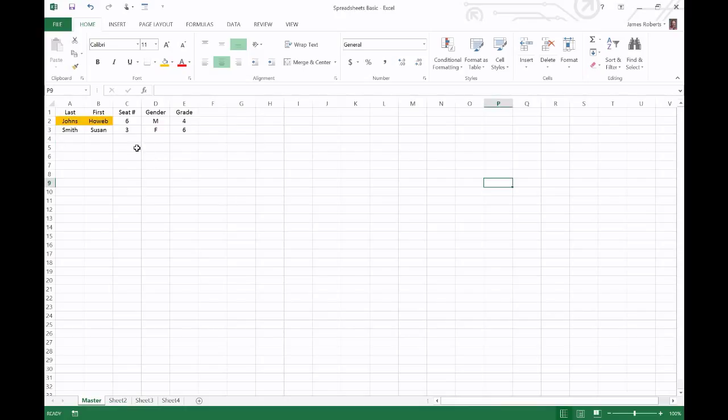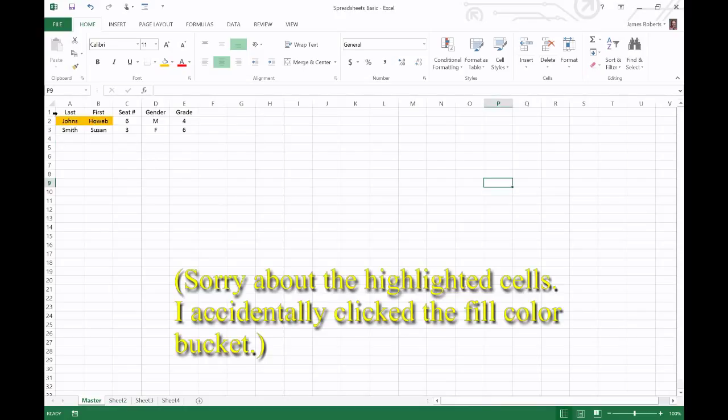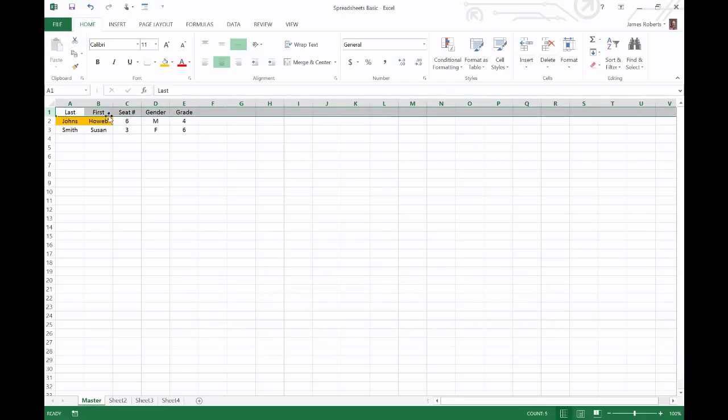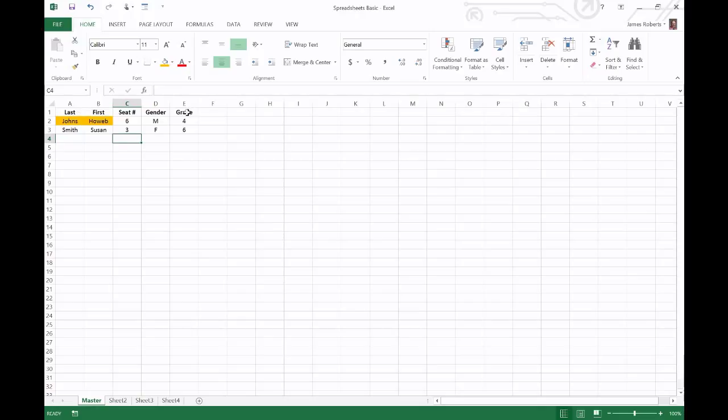Let's say that we would like to be able to boldface our header or our heading. All I have to do is click on row 1. It highlights everything in the row. Come up under my Home tab, click the B for bold, and it will boldface everything that falls in my header. It's fantastic because now anything else that I would enter in here, let's say I'm just going to put in teacher, see how that boldfaces? I automatically was able to do that. The same thing works if you set up a column with all of that.